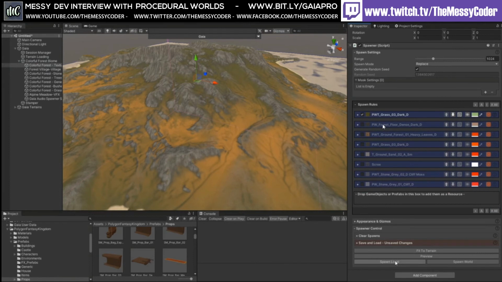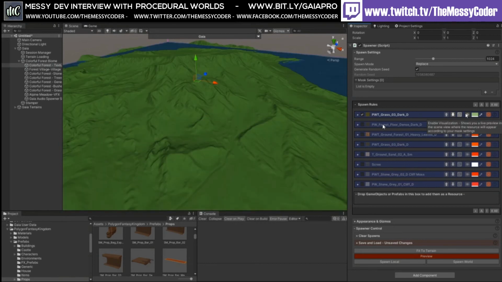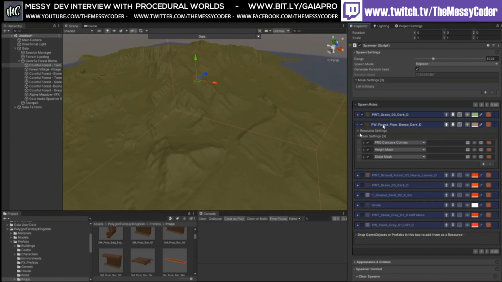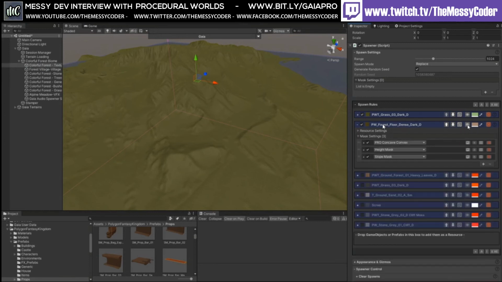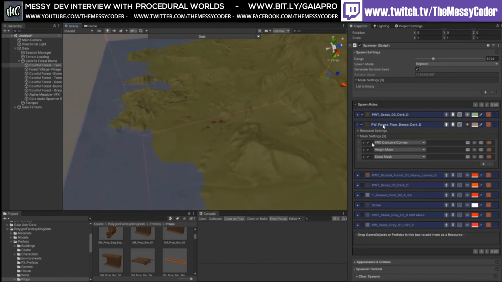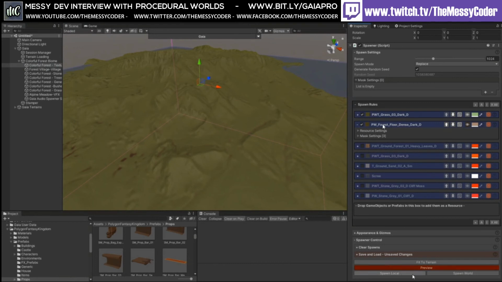So first of all, let's spawn this thing. Boom. Okay, we've got some grass. The grass, if we visualize it, is everywhere. All right, so now let's turn on our next texture. It's one of the textures that we give you. So here are all the assets and so on. It's a terrain texture, but it could be details, trees, game objects, or extensions. So we can spawn all sorts of things. Let's visualize this one. Okay, so this is the forest floor, and it's using the concavity mask, and you can see it's not being applied to many places in the terrain. It's very subtle, but we'll spawn that.